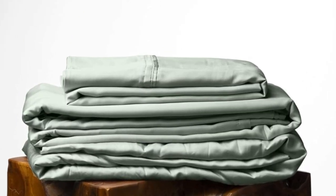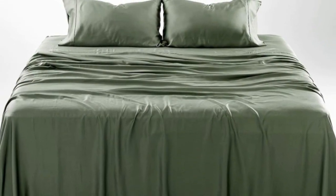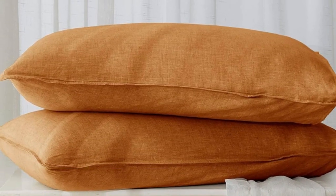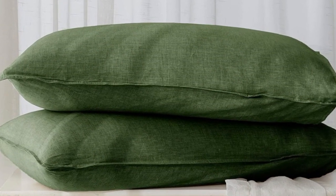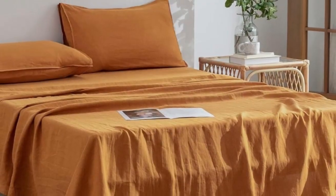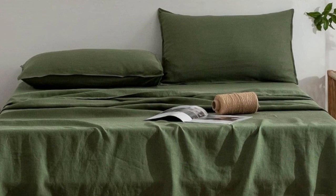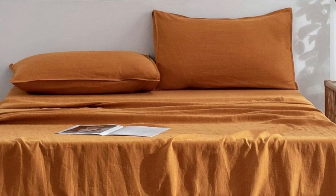They continued to feel soft. One of the pillowcase seams did begin to split after three months of testing, which we found to be an inconvenience, but one that could be remedied with a simple sewing repair. Number 3 — why you should get it: the sheets had a soft feel and held up well over time. Keep in mind, sizes are more limited and they also shrank more than other options. Made of 100% hemp, a nice breathable material and natural fiber, the Everly Hemp Sheet Set is a clear winner for its soft texture and solid breathability. The sheets are available in a range of color options and feel beautifully made with consistent stitching and no flaws or blemishes on the dye.